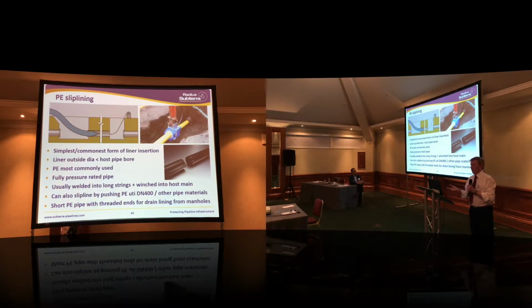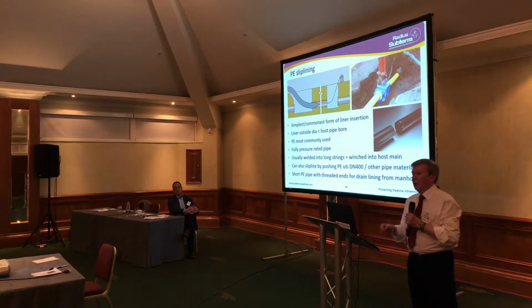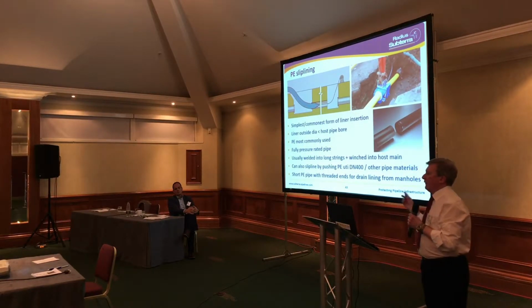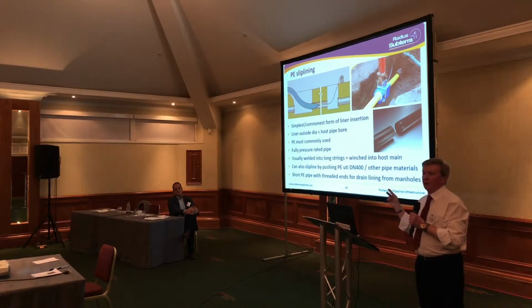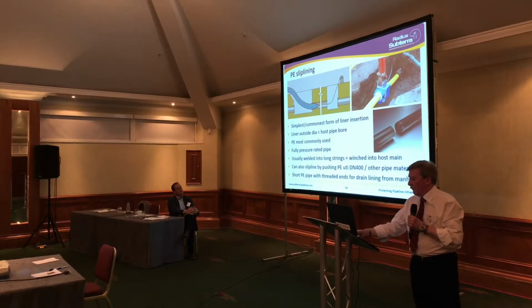You tend to use a fully pressure rated pipe. The pipe is either welded into long strings on site if it's delivered in the form of sticks, or it could be delivered in the form of coils and inserted. It's normally winched into place, towed into place, but there are devices which have come onto the market in the past few years which enable you to even push loose fit liners into place. These are available up to about DN400.